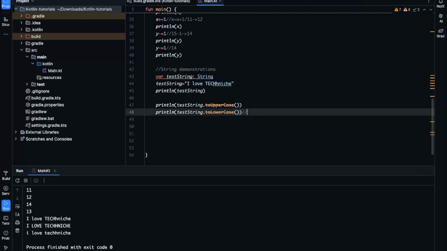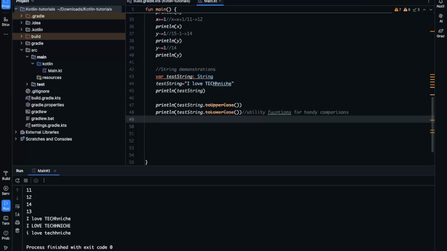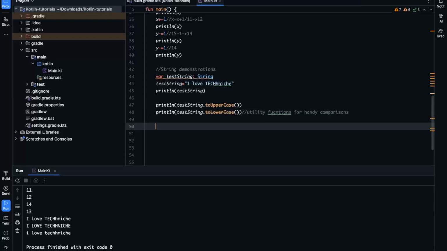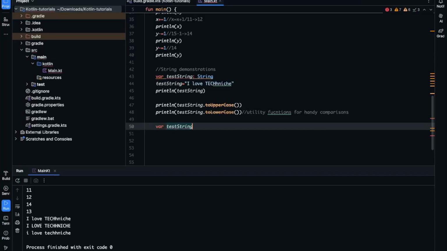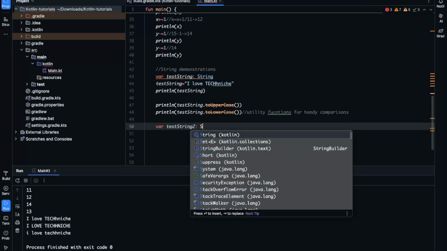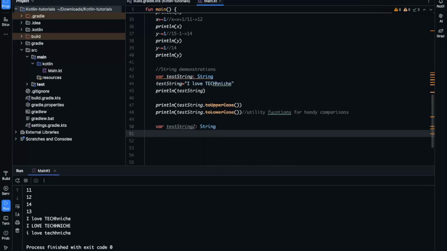So these are basic utility functions for handy comparisons. Okay, now let's take another one. Let's take a string 2, and we give the type as string.